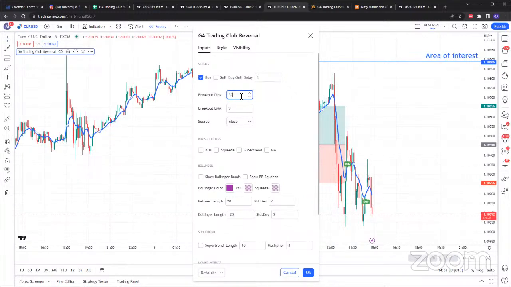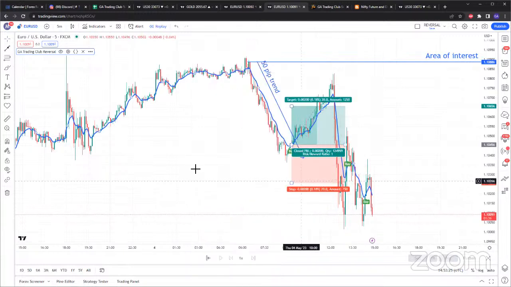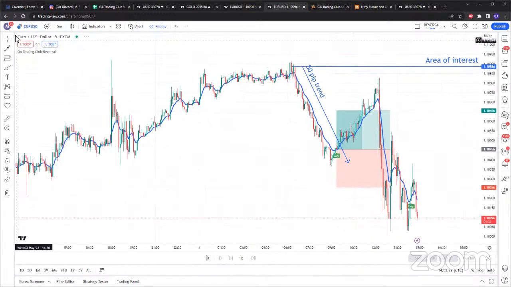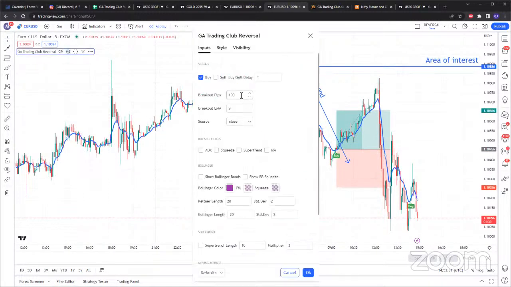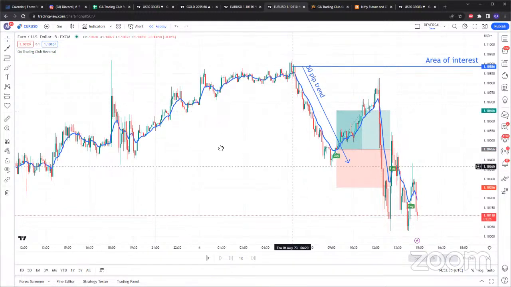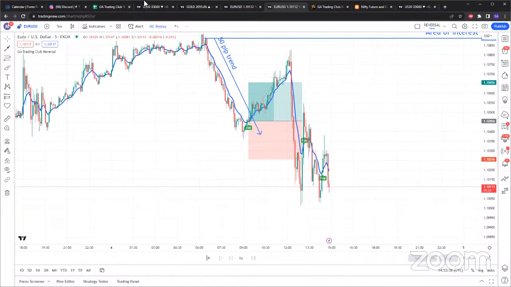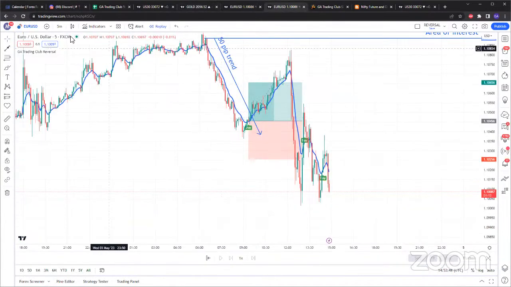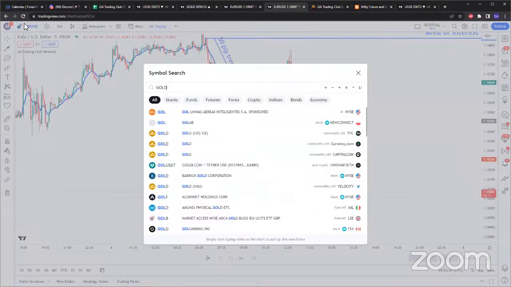Because I really didn't see any change if you go higher, even though here we went for 100. It did take off that one, but the sweet spot is between 30 to 40 for FX pairs and 50 pips for US30. So hopefully that answered that question. Also, let me add something. I forgot, 50 for gold too. Let me check on gold. Let's go gold here. I think it's 50 for gold as well.